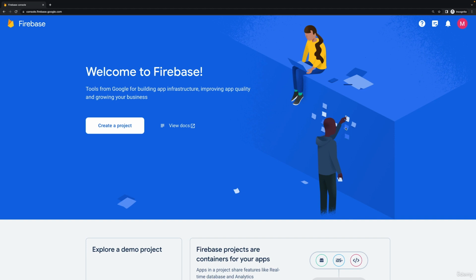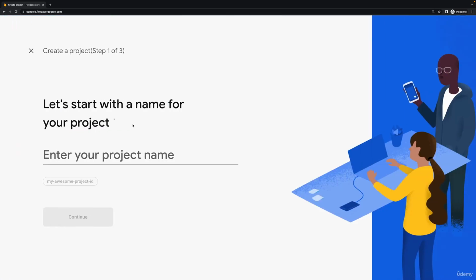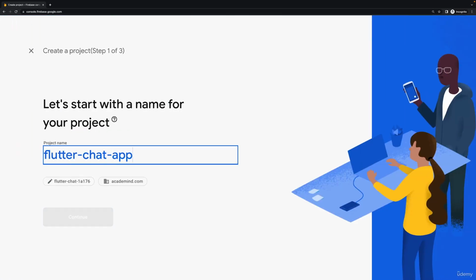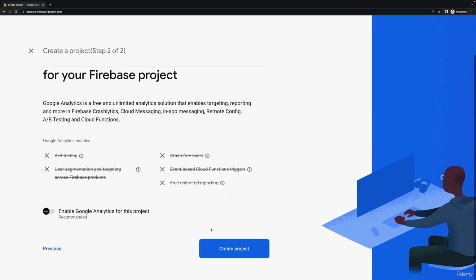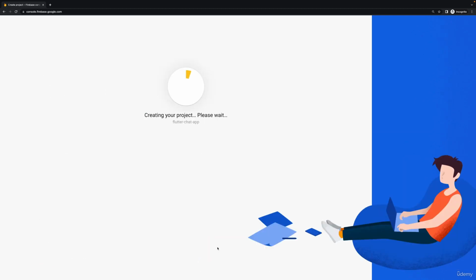Now for that, you must log into your Google account and then either create a new Firebase project or use your existing project. And here I'm creating a new Firebase project, which I named Flutter Chat App here, but the name is up to you. We don't need Google Analytics, and with that we can create this project.